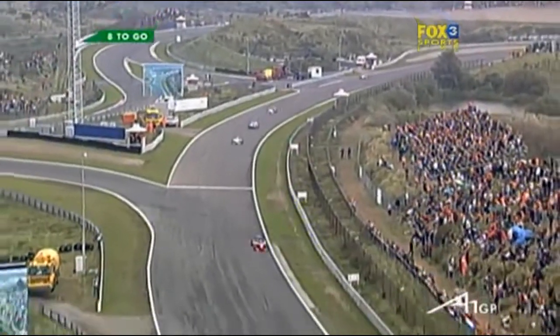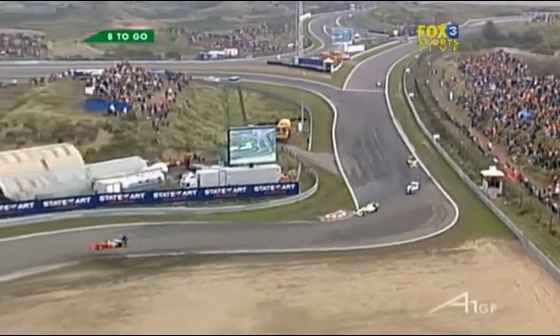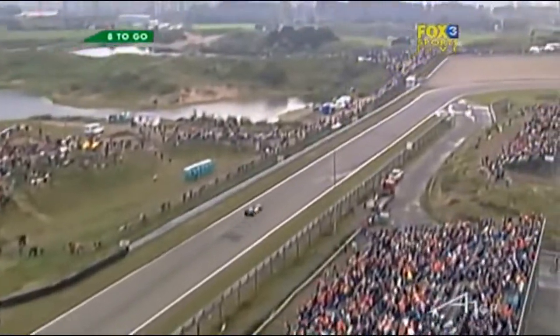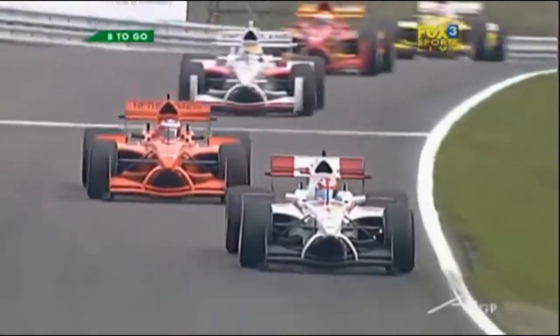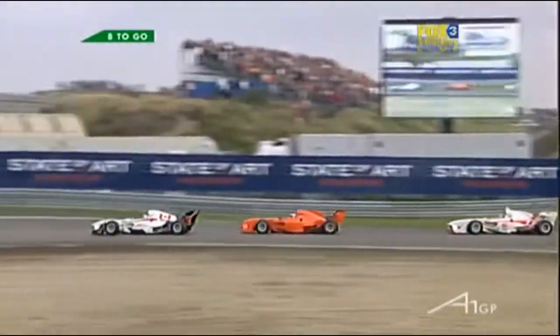The race leader still South Africa. Second place for Mexico. France in 3rd. Germany in 4th. Great Britain still in that rather lonely 5th place. They're some 4 seconds off the lead, 2 seconds behind the next car on the lap. And once again, South Africa looking at drive-through penalty to Team Indonesia as a result of that last incident.